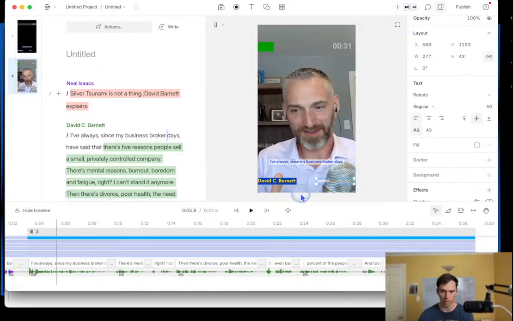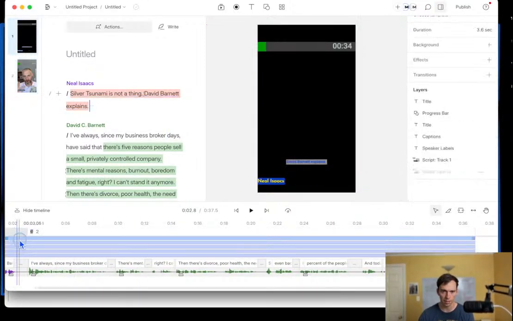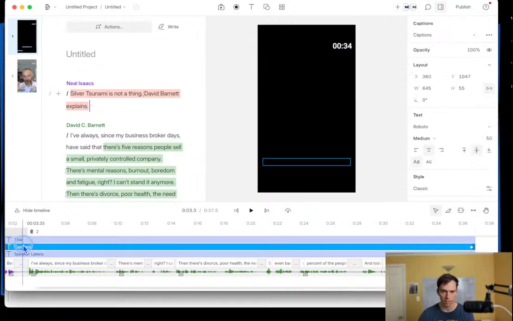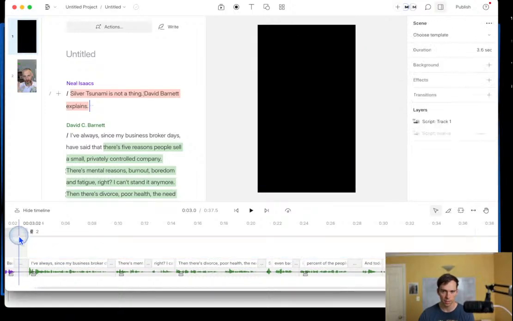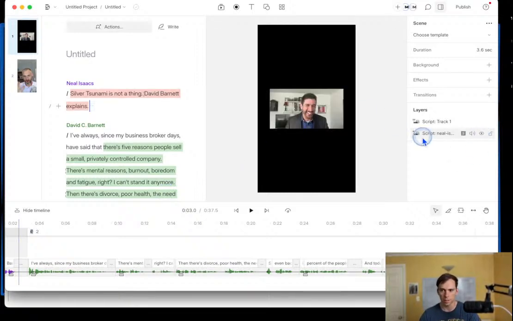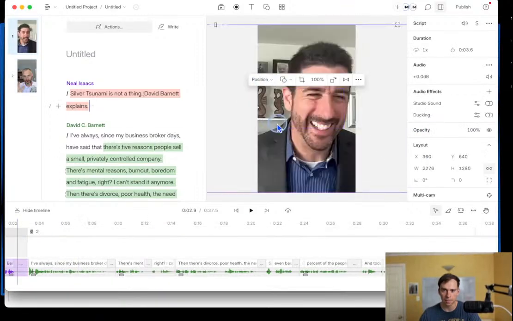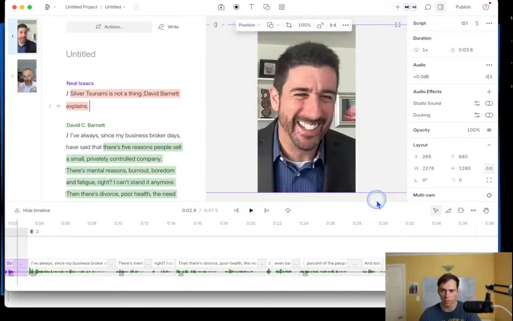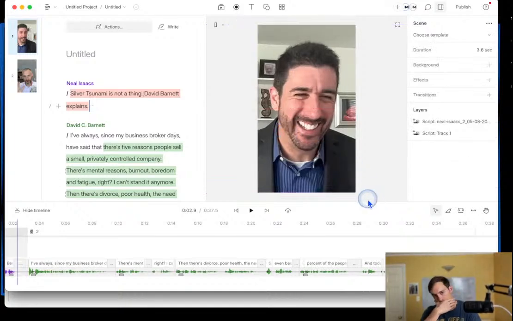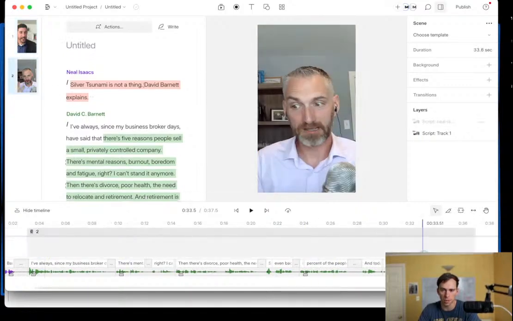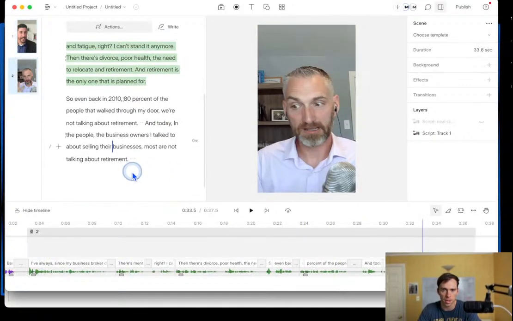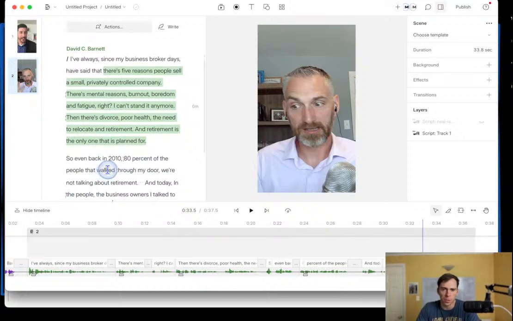And I can go in and delete all these layers because I don't need these. And now those are all gone. And our Neil's gone again, so let me just fix that. Sometimes it's like whack-a-mole trying to get everything right. Click on that, hit fill canvas, and now he's full screen. So those are clips found by AI, and I turned that into a standalone short in a minute. Super easy. And there's AI tools that can do this as well.